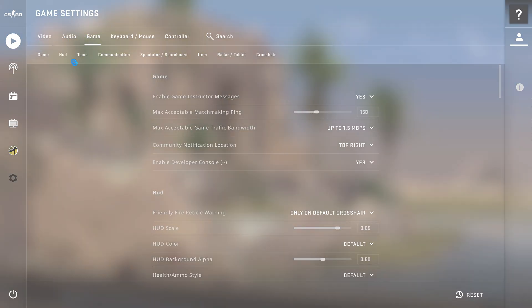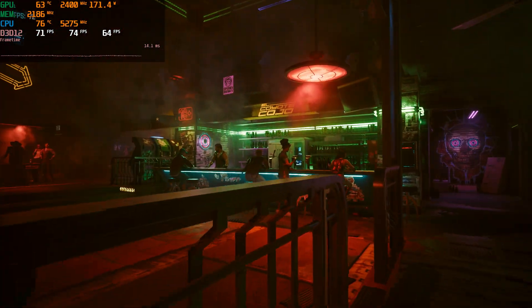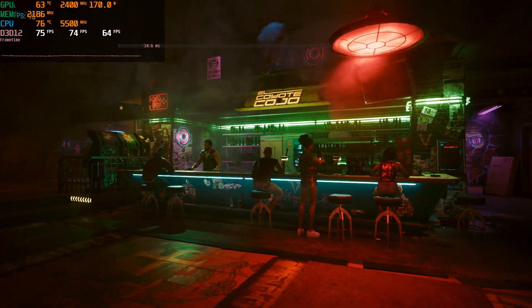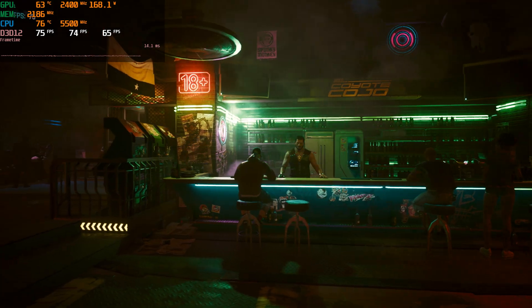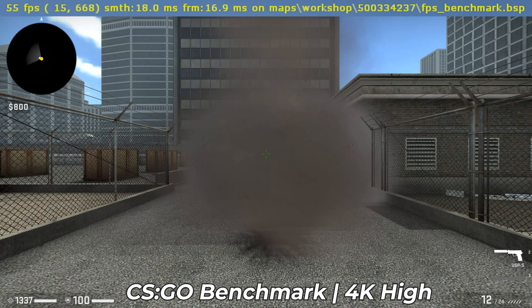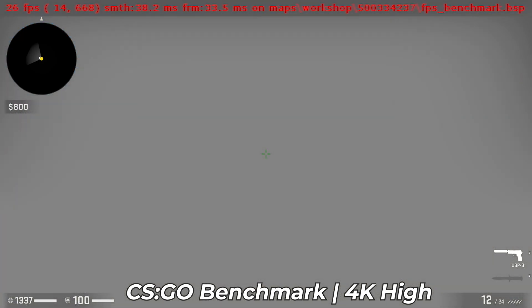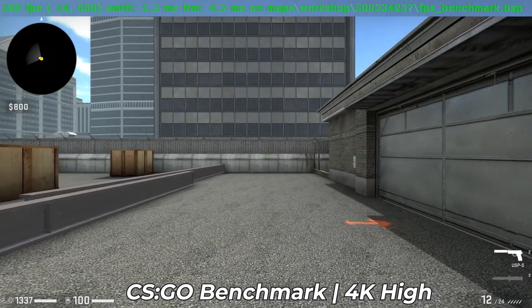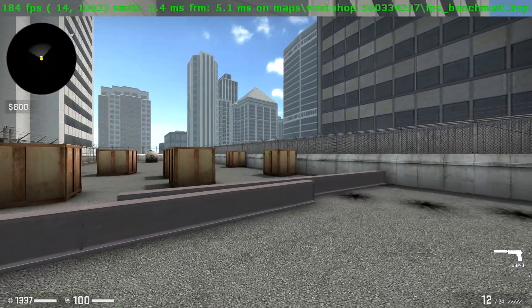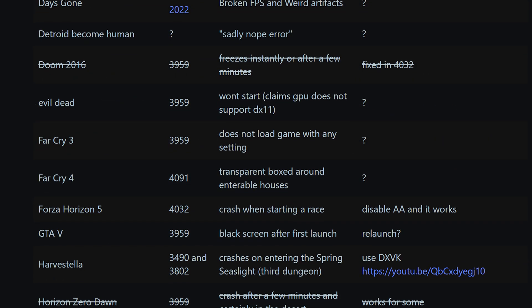Let me show you some interesting behaviour and explain why it's happening. A lot of games worked well right out of the box for most people and offered a great experience. This is Cyberpunk at 1080p High using October 2022 drivers, and it looks pretty great. But then this would still happen — that smoke just obliterated the FPS on this poor card. That dip is far lower than what's reasonable. So some games are flawless, some are hit and miss, and others made it onto the community-driven incompatibility list. That is a big oof.